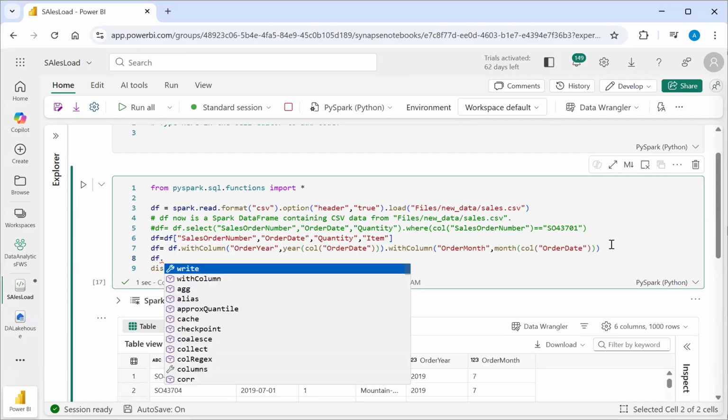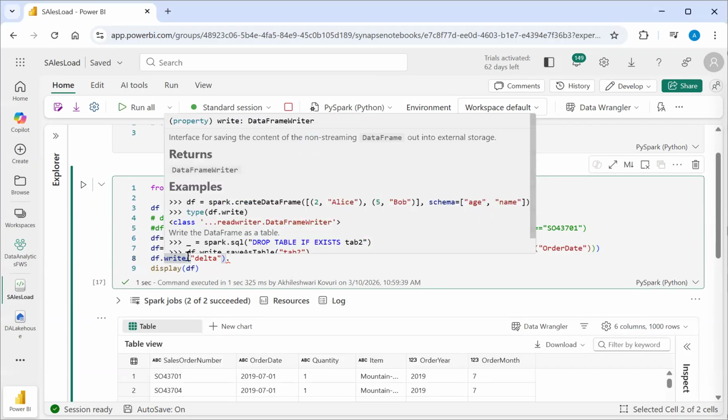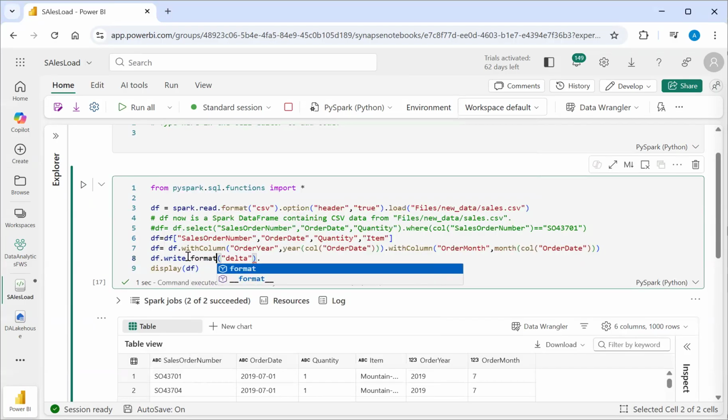For that, I'm calling the DataFrame dot write function, dot format as delta table, sorry. Read function is to read, write function is to write.